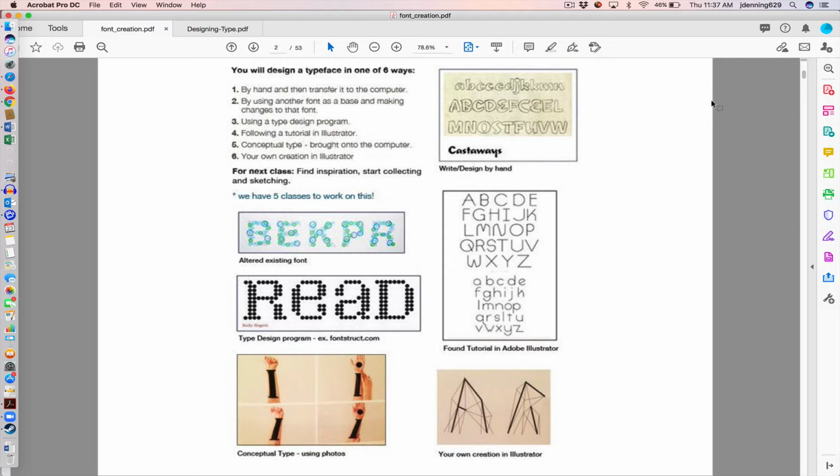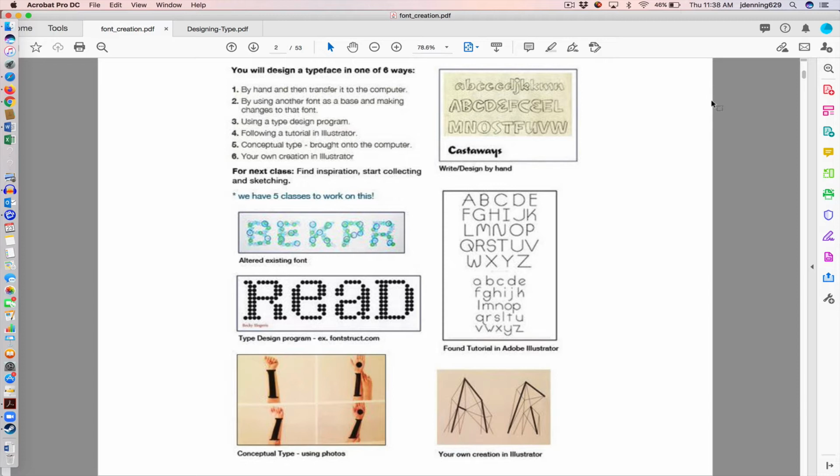You can draw by hand and transfer it onto the computer and then vectorize those drawings, and that can be your typeface. You can use another font as a base and make changes to that font. You can use a type design program.